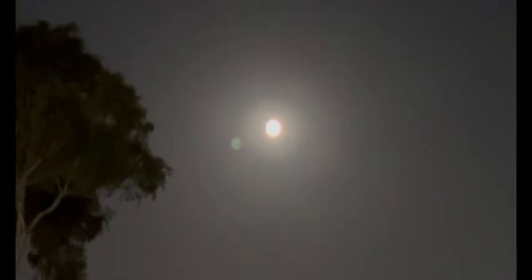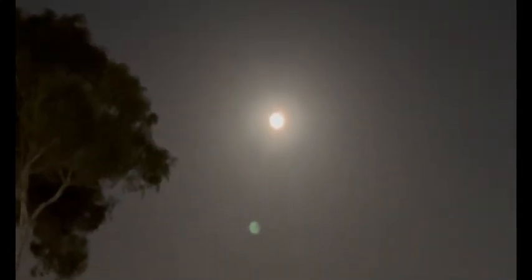Alright, there we go. Full moon. Haven't seen that in a while. There you go. God's full moon.